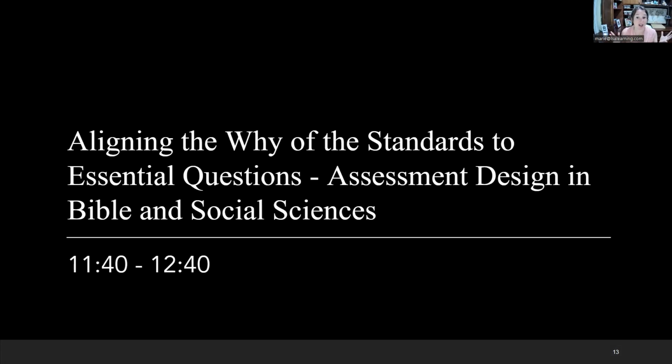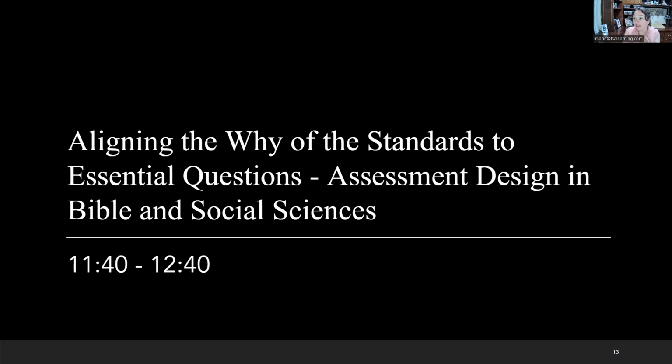For this section, we're going to go deeper into the specifics of how we want to take what we just learned about that why level of the standards, align them to essential questions strategically. So not just in my units. This isn't a, hey, how about my units piece? And we don't want to go from the content and skills to the essential questions. And I'll talk about that more.